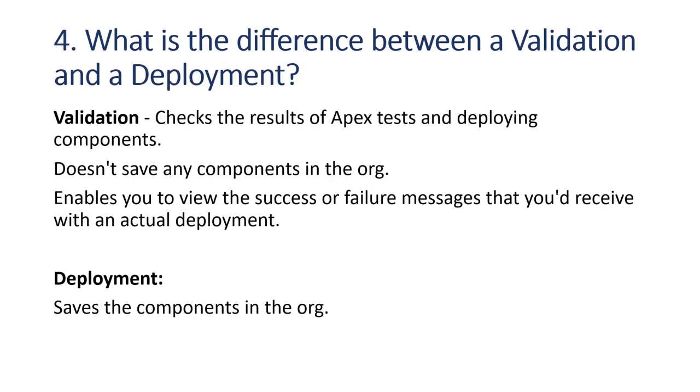We cannot push the changes if the metadata configurations are related to triggers, Apex classes, or LWC, without running the associated test classes to validate the changes. If there is any dependency issue, it will show an error in the validation if the validation fails. So we have to fix the issues that are coming up in the validation in order to proceed with the deployment. And deployment is the step that actually saves the components in the target org.